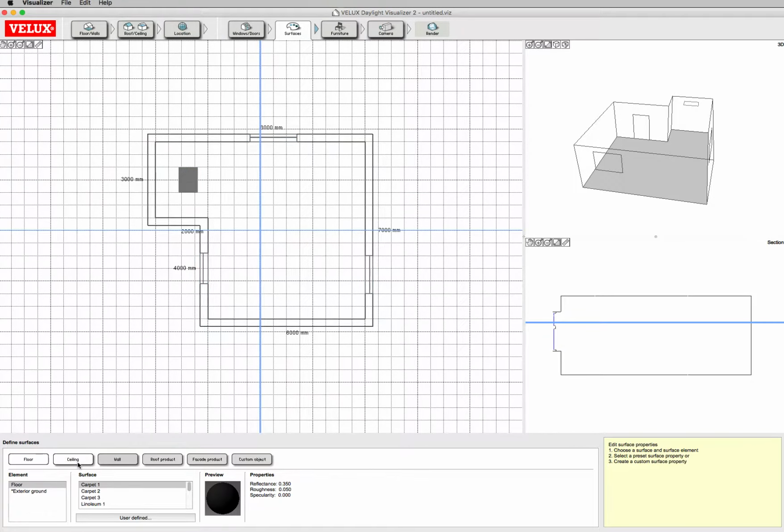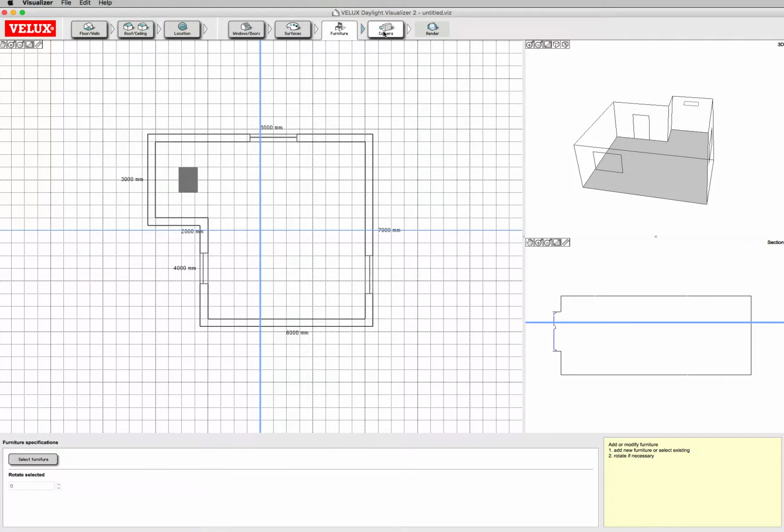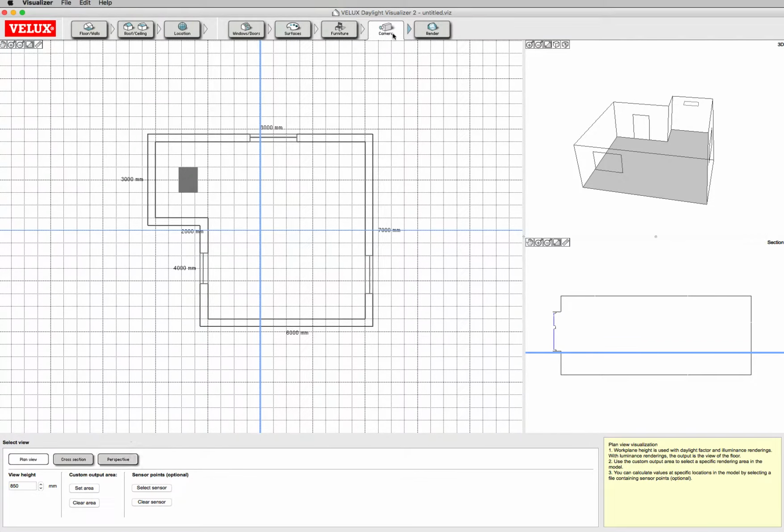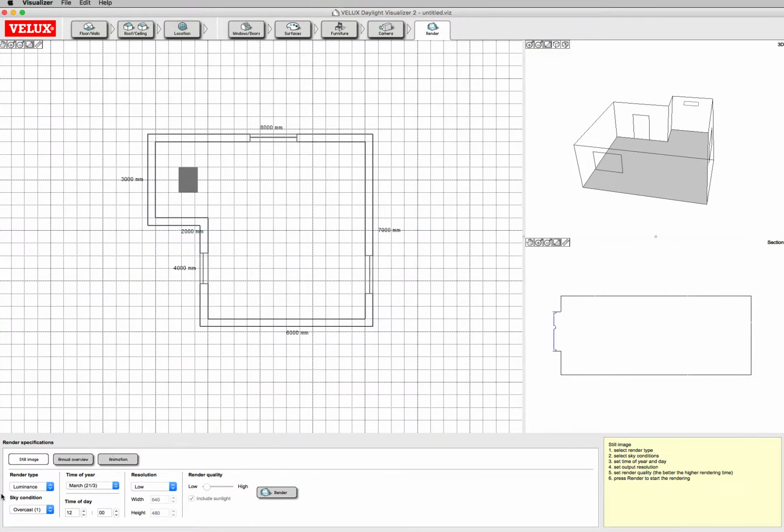And surfaces, this really is about reflectance, so just pick something that's a little bit lighter, I guess, or if you know exactly what you're putting in. So just leave ceiling and wall at default, unless it's going to be wood. If you've got exposed CLT, that type of thing, it might well be worth looking to see if you can put something in. Don't worry about these facade products. Ignore the furniture unless you're doing internal visuals. Pretty much ignore the camera and go straight to render.